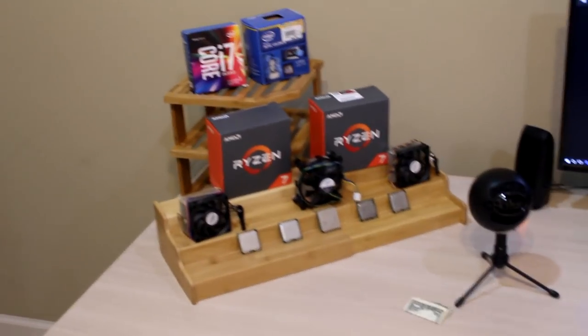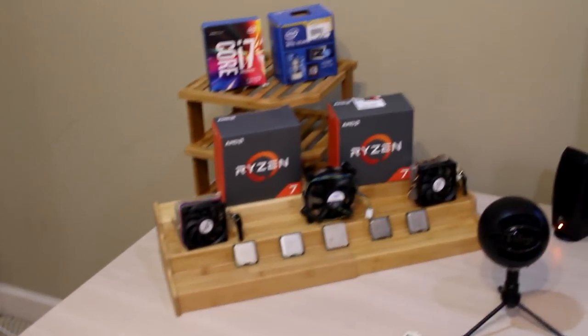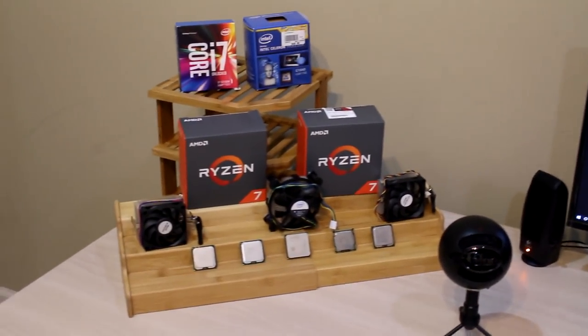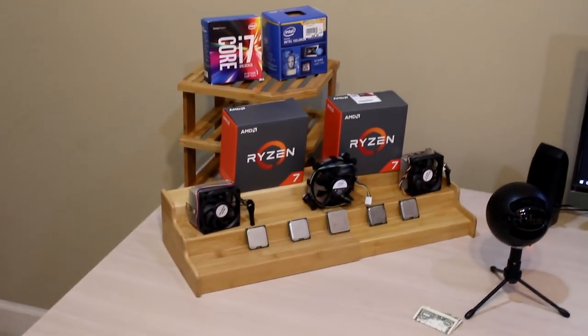This is what it looks like with that setup assembled. I actually kind of like it — I expected it to be worse but it came out pretty good. I may change up the whole format of it, but I think it will stay like this. I'm not going to show you the entire setup just yet because I still have some stuff to do and still have to clean up. I'll be back in about two hours — probably 10 seconds of your time — and then I'll show you the final product.